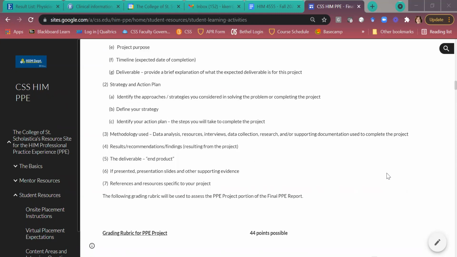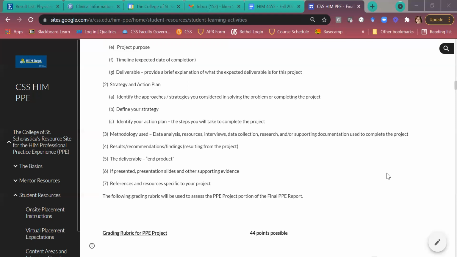Section 2 is your strategy and action plan. So identify the approaches and strategies you considered in solving the problem or completing the project. Just share your thought process there about how you want to approach and tackle the project, right? Define your strategy. So explain that there. Then identify your action plan, the steps that you're going to take to complete the project.